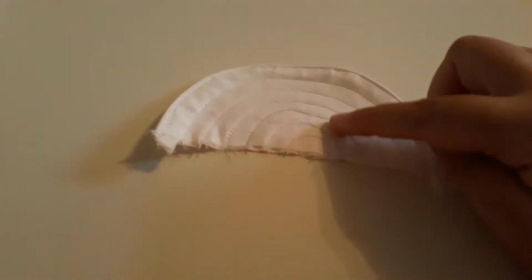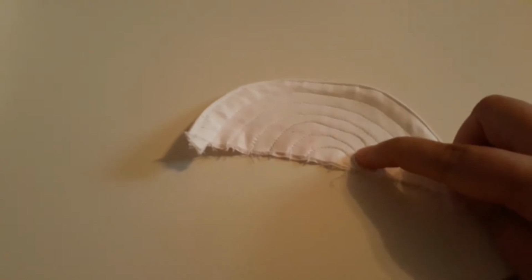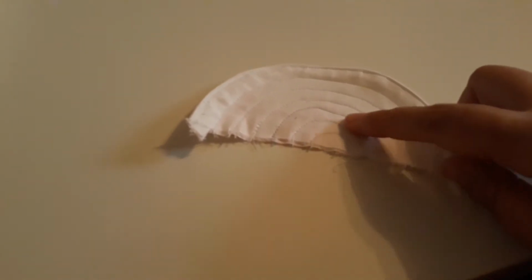And then I did a little more. Here I did the missing stitches and they are all wonky. The bigger ones were fairly easy, but those tiny rounds were all wonky. That was not very nice and it's really frustrating.